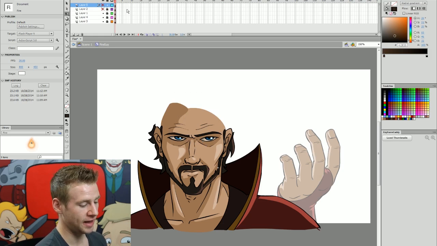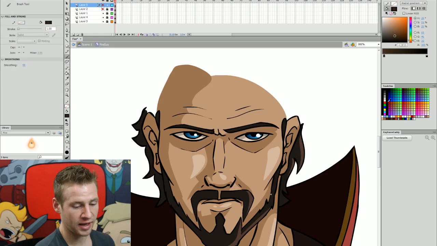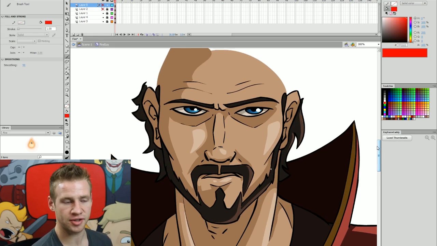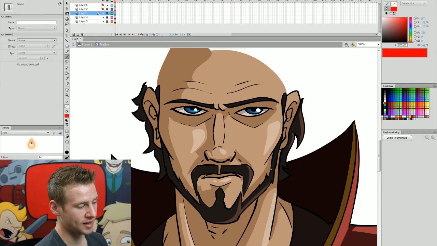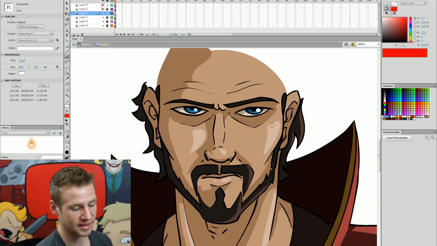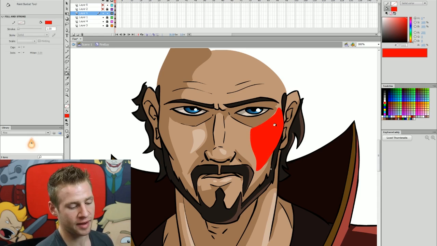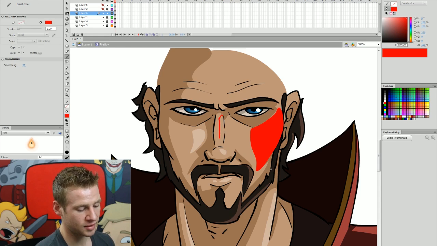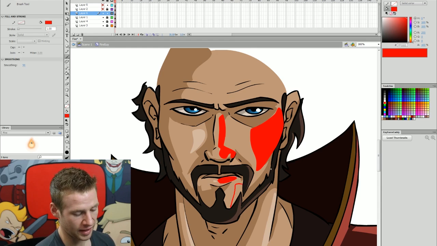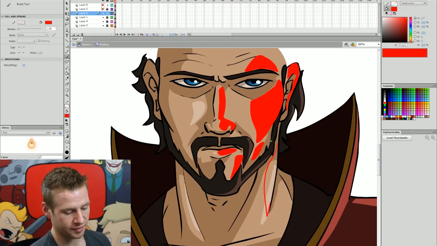I'm going to hide the hair on top, zoom in, and I'm going to select a very strong color again, just so I can see it really clearly. And then on the layer above his skin, but under his hair, I'm going to draw an area that I think the flame light will be hitting very directly. So it's quite as simple as drawing and outlining the areas that we think the light is really going to have an immediate impact on, like here, the edge of the chin, the edge of the ear, the edge of the neck here, which is very close to and angled at the flame.